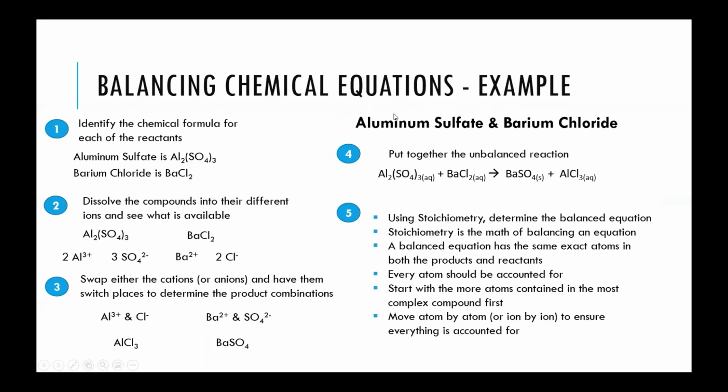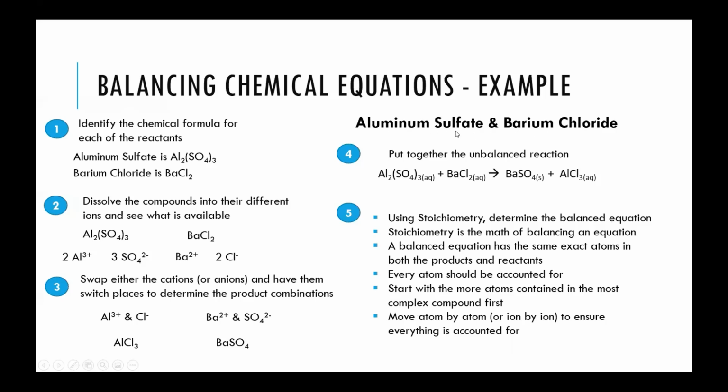So this is a slightly more complicated example of aluminum sulfate reacting with barium chloride. These two components, or these two reactants, are not a one-to-one mixture. So we'll work through this to show you how to go through and prepare these different chemical equations, how to balance them, and kind of go through step by step this whole process. In this experiment, you're not given any of the chemical formulas. You need to determine what is the chemical formula based on the name.